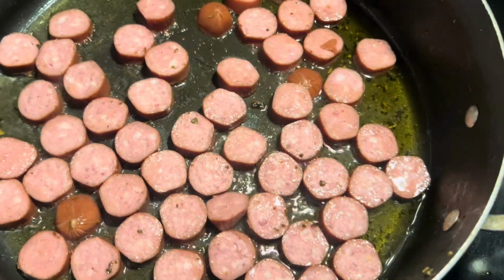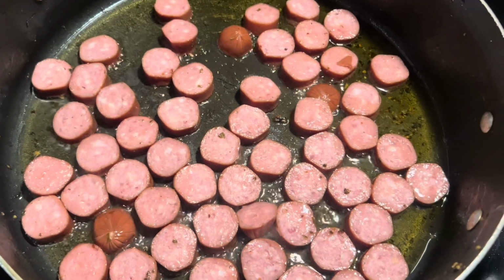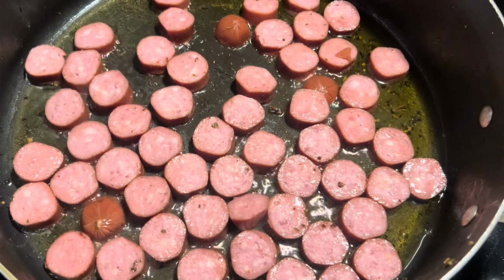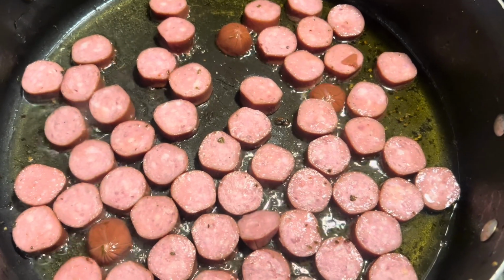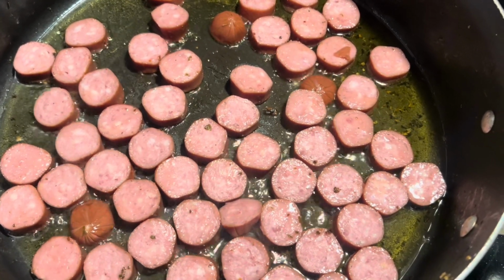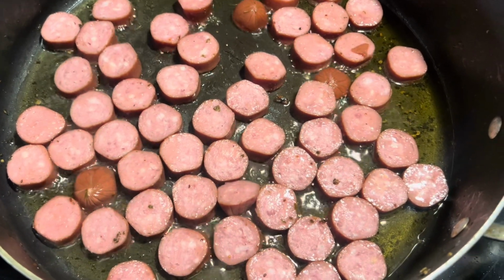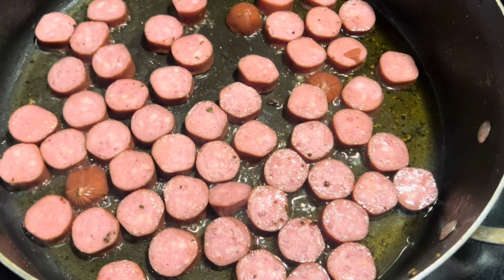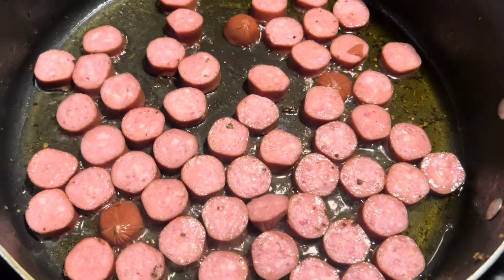And we're gonna let that cook up for a bit, y'all. Get them brown on each side, and then we're gonna set that to the side. And we're gonna get started on our sauce. We got our pasta already going, so y'all know how to do pasta. It's easy. 11 minutes al dente after the water boil. So I ain't gotta show y'all that.